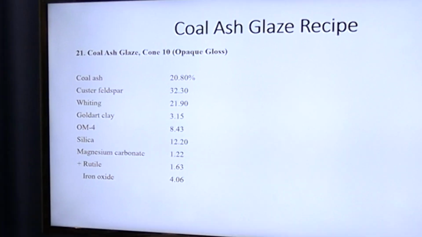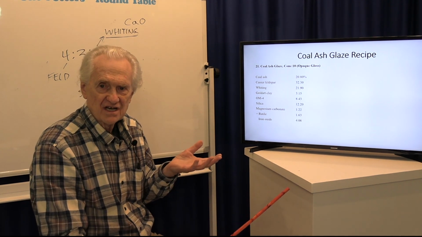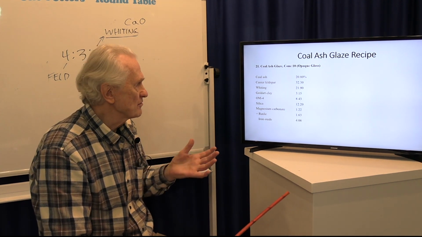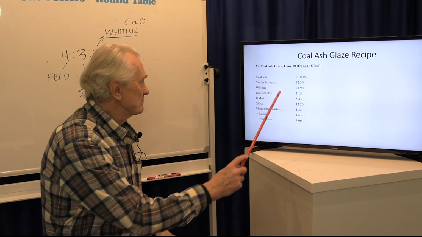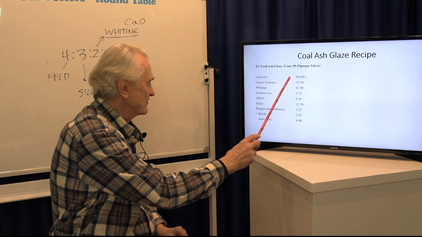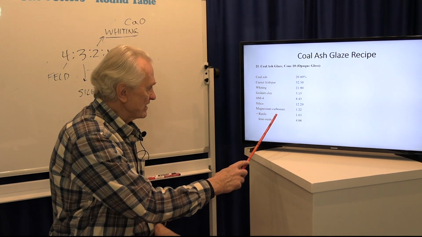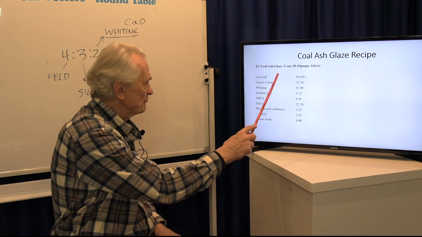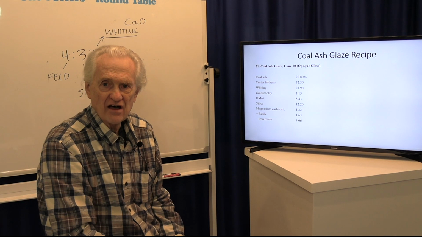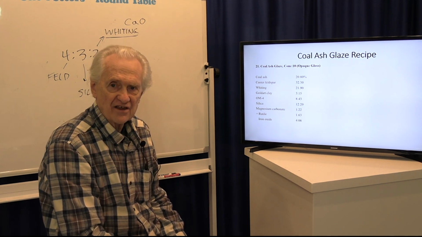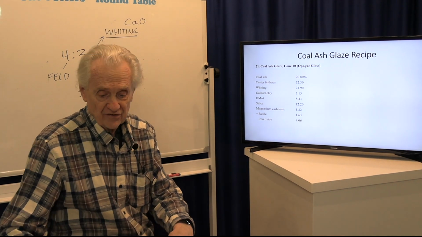So maybe I'm taking advantage of the fact that I have this readily available coal ash, but I don't think it's giving me anything particularly unusual that I couldn't get with other ingredients. It's not providing much in the way of fluxes, and I'm adding rutile, and there's a little bit of iron in coal ash, but I'm adding more iron than is present in the coal ash anyway. So I think in this case it might almost be just the novelty of being able to say, well, I made a glaze out of coal ash, but it's not providing anything particularly unique to this recipe.